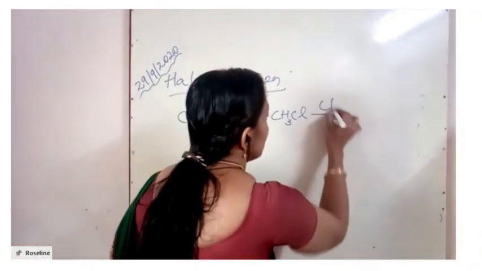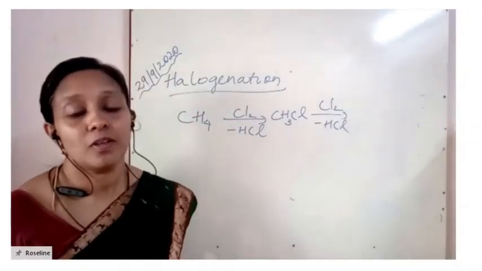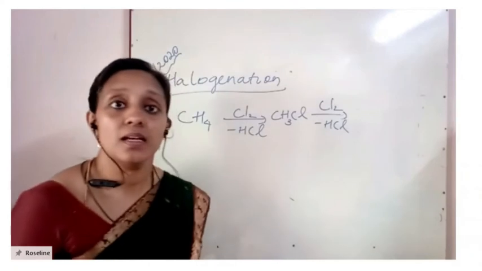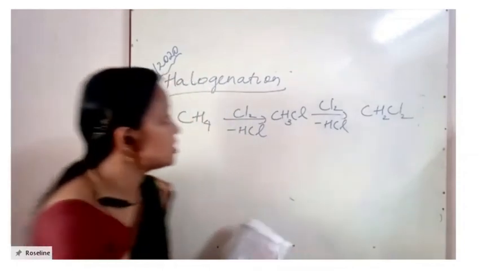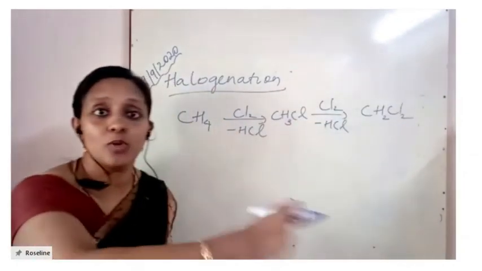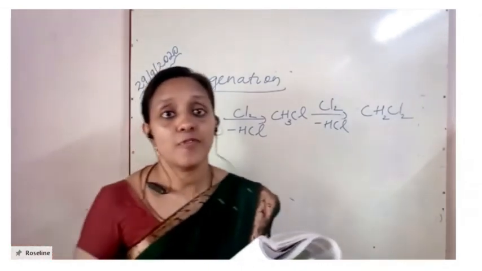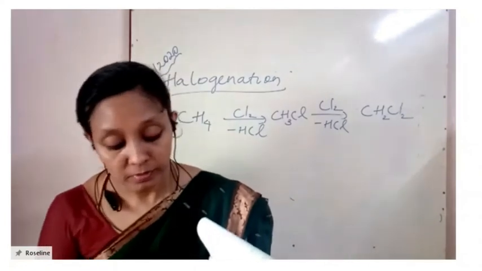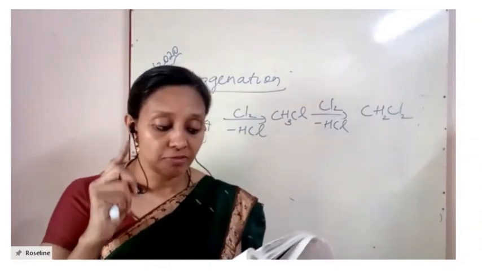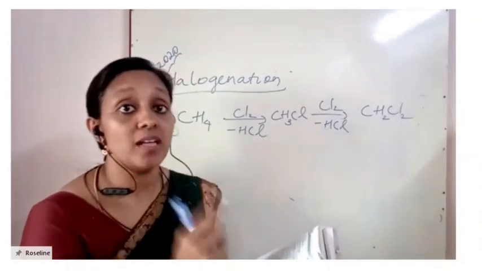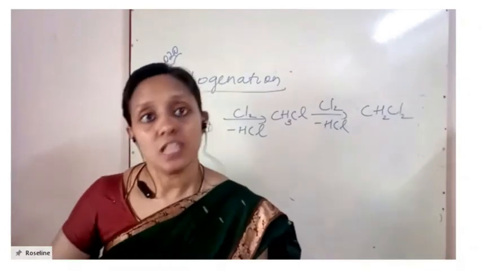Now again, chlorine is added minus HCl, which means this is a substitution step. Chlorine is again added, so HCl is removed. So what happens? You're getting CH2Cl2. So this is A, this is B. Like that it goes on until you get CCl4 and that is D. Have you followed? That is the first case. Now, they are asking you to write the formula and also the name. So in the case of the first question, 11A, you have to write the names as well as the formula of A, B, C and D separately.